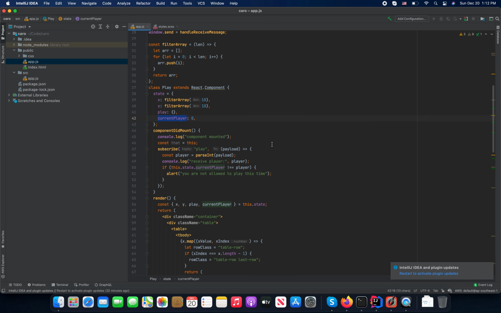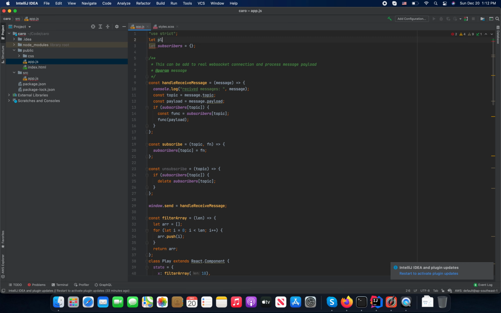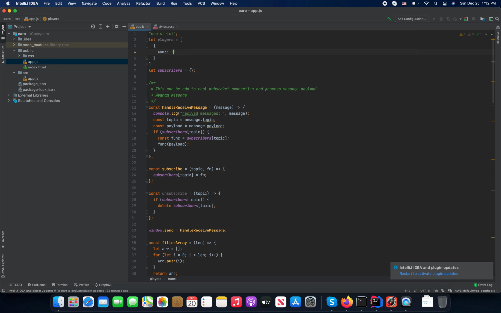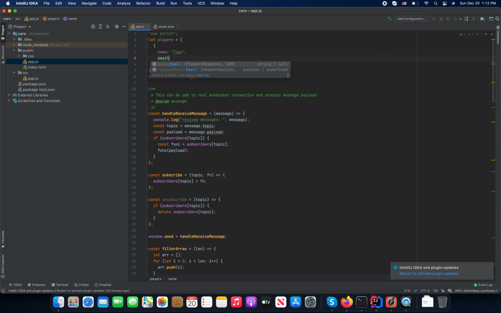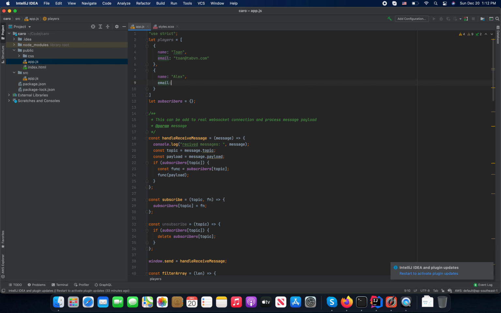It means later we can do this by player, it should be something like this: name and email. And the second player should be name and email. Something like that.